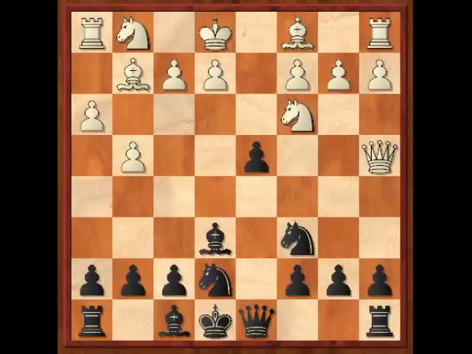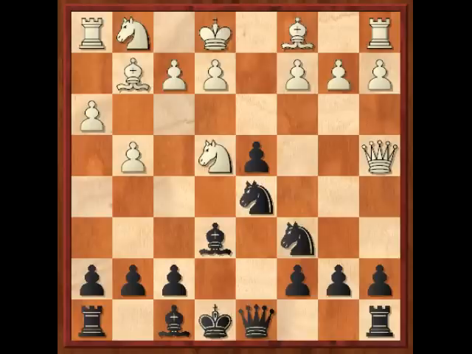And I don't have Firebird running at the moment, but I do remember looking at this position, and Firebird considered black to have a clear advantage in this position. So knight to e4 was played, and now knight to d5, and he's on his way to f4.